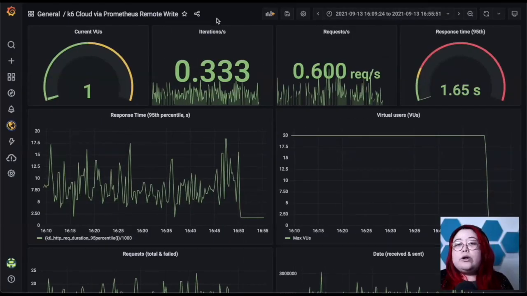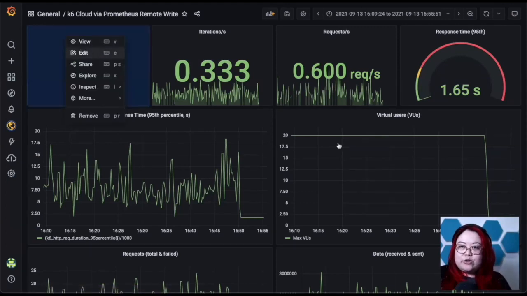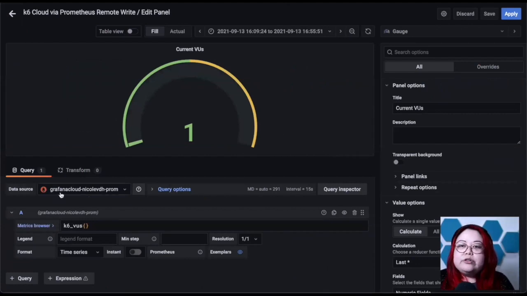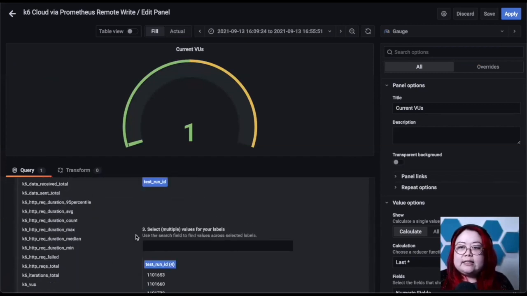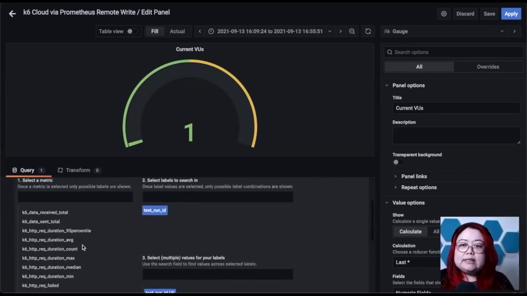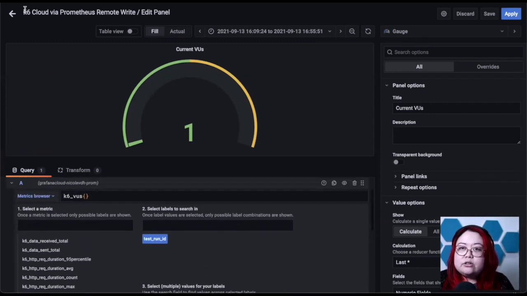So one of the differences between the two integrations is that in the first one, you already have ready-made dashboards. Here, you're going to have to set things up the way that you like it, which could be a positive and could be a negative, right? Let me just show you what that data source looks like. So you select Prometheus here, and then in metrics browser, I only have K6 metrics coming here, so then you can just select those there.